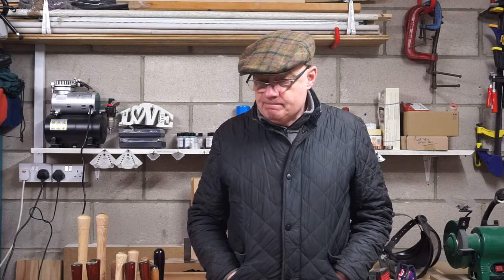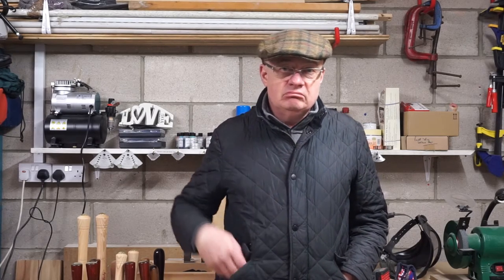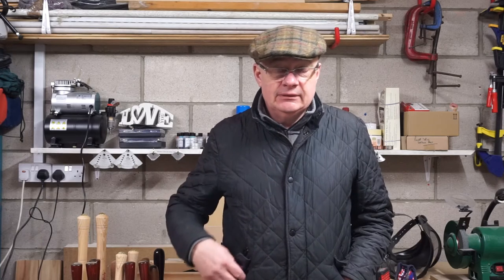It's the last day in February, and it was quite a frosty morning this morning, so it's quite cool in the workshop. I've decided my next project is going to be a bowl with some texturing or spiralling done on it.